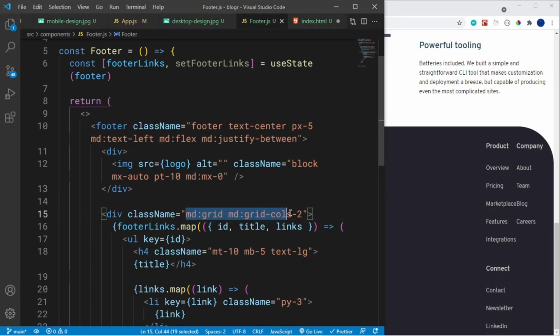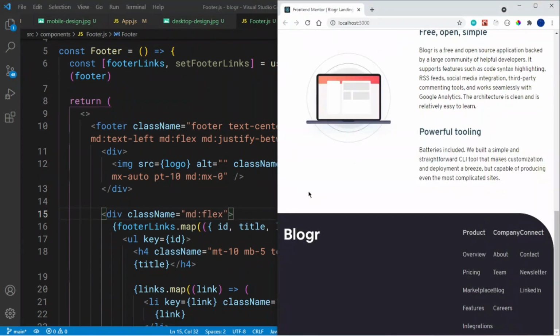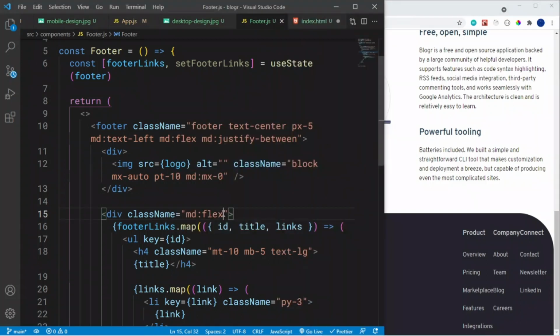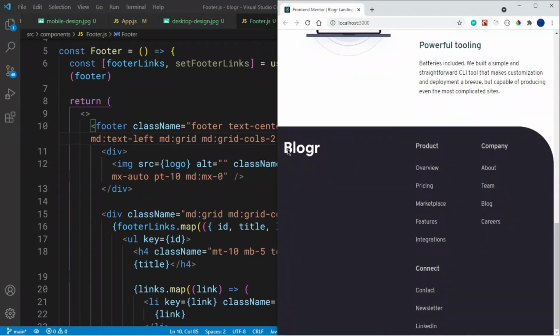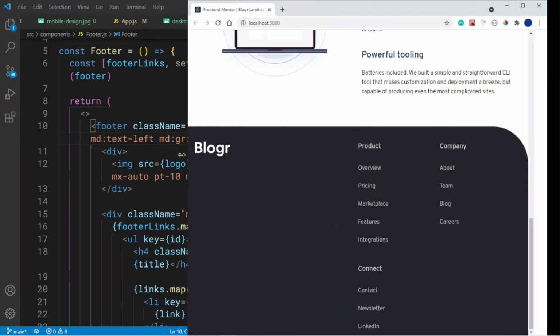and then let me also cut this out. And then let me say for MD, let me place this into a flex. Let me see what happens. No, I don't want that. Let me just have this as a grid, and then also have this as a grid. I think that would be much better.